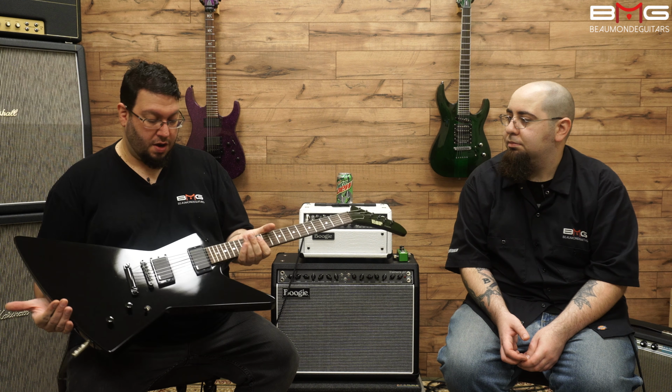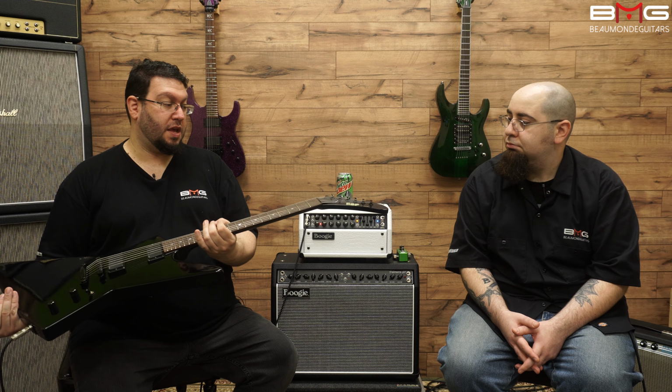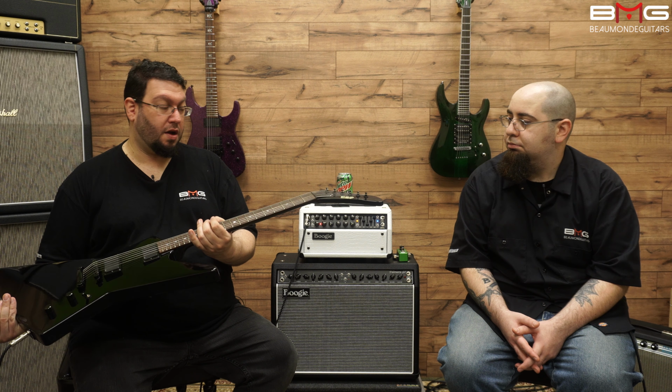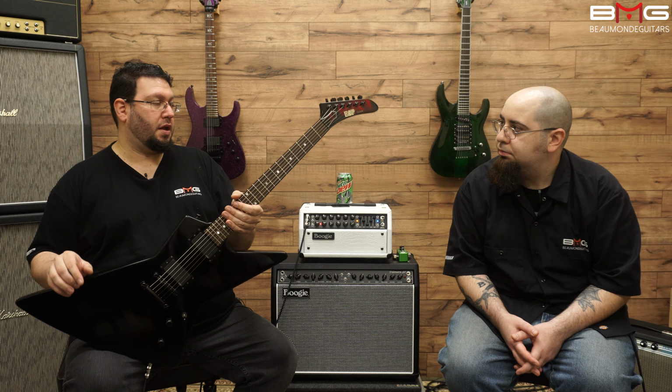So it's a set neck Explorer with the ESP Custom shop logo, ESP Custom on the front, two EMG 81s, volume, tone, standard stop tailpiece with a three-way toggle, rosewood fingerboard, mahogany body.